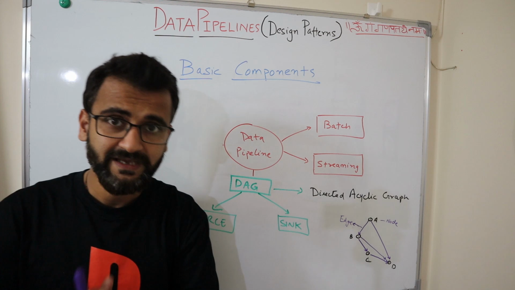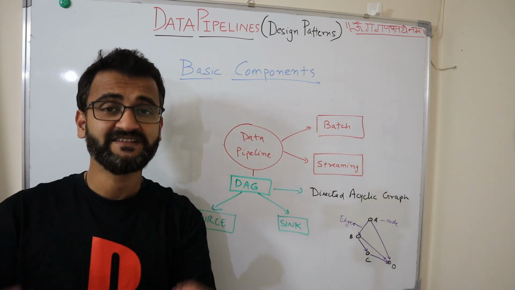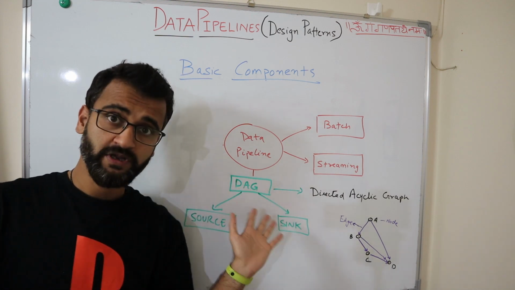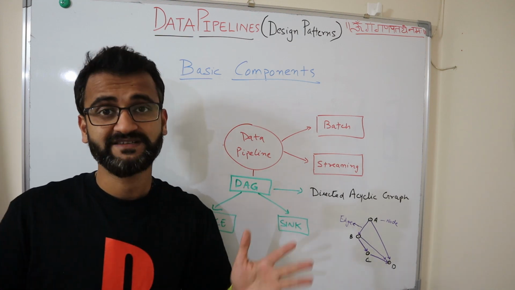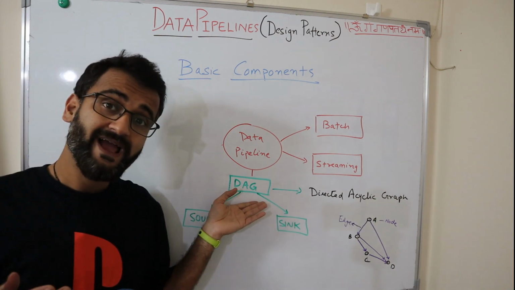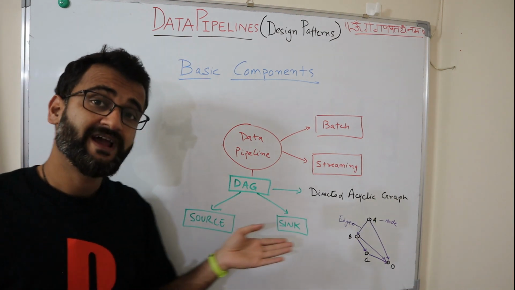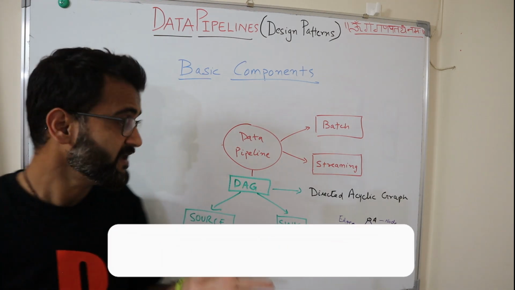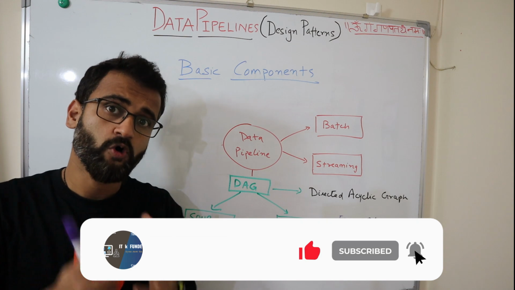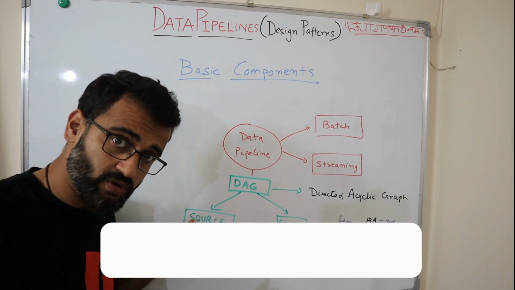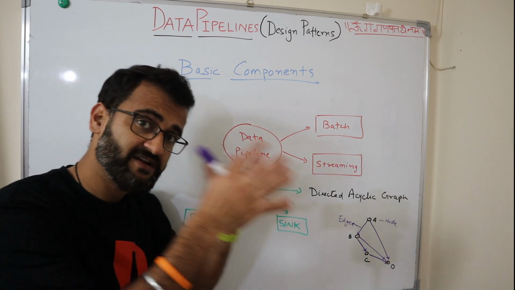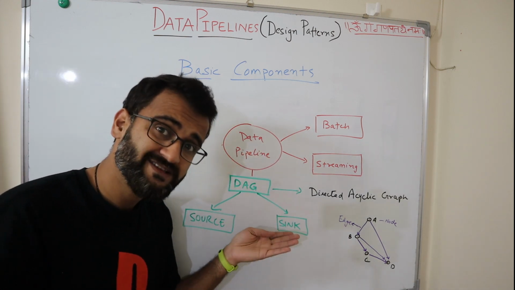So whatever you see in your data pipeline, you basically design DAGs, directed acyclic graph designs. In a later section we will understand how this is designed, but this is a very basic concept you need to understand. So a DAG consists of source and sink. The name is very self-explanatory. Source is the point or the place from where the data originates or where the source data is stored, and sink is where it is sent to after it is processed. That is what is called a sink.